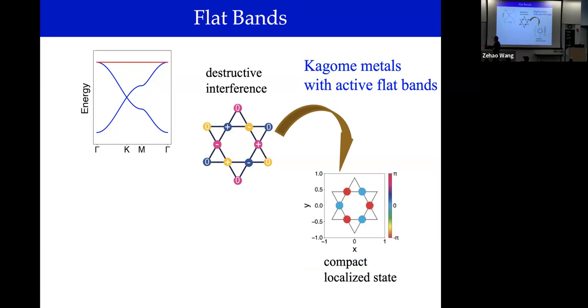So then you get this object. You see the sign change three times as you go around, so that's an L_z equals 3 state. This is called a compact localized state, except that this compact localized state is not a good basis, because if you think about this compact localized state and the one sitting nearby, clearly they're not orthogonal to each other, right? So that's not a good basis. And it's not even complete.